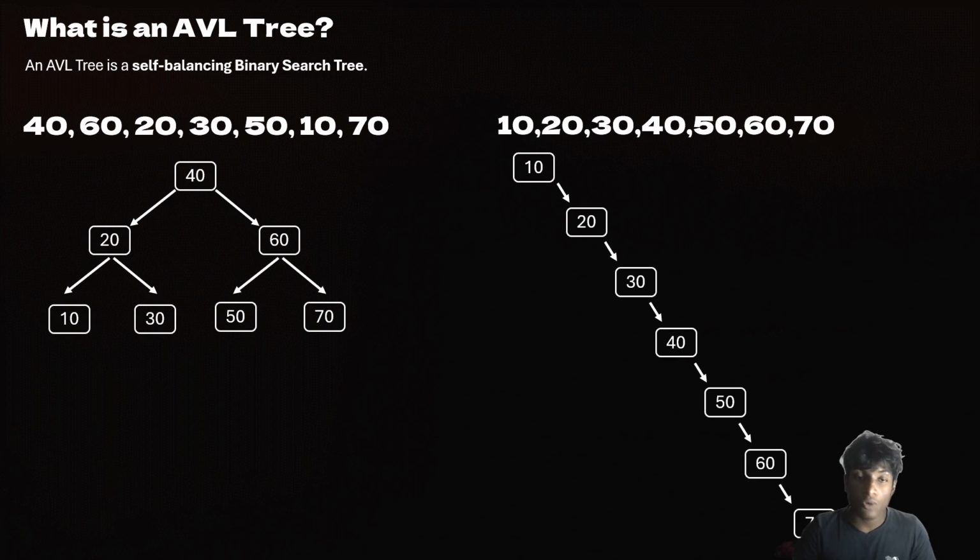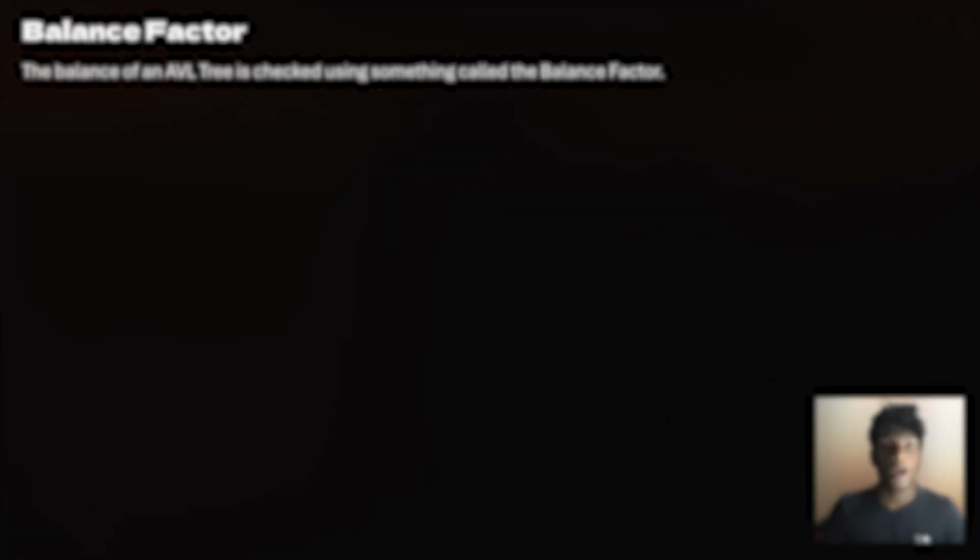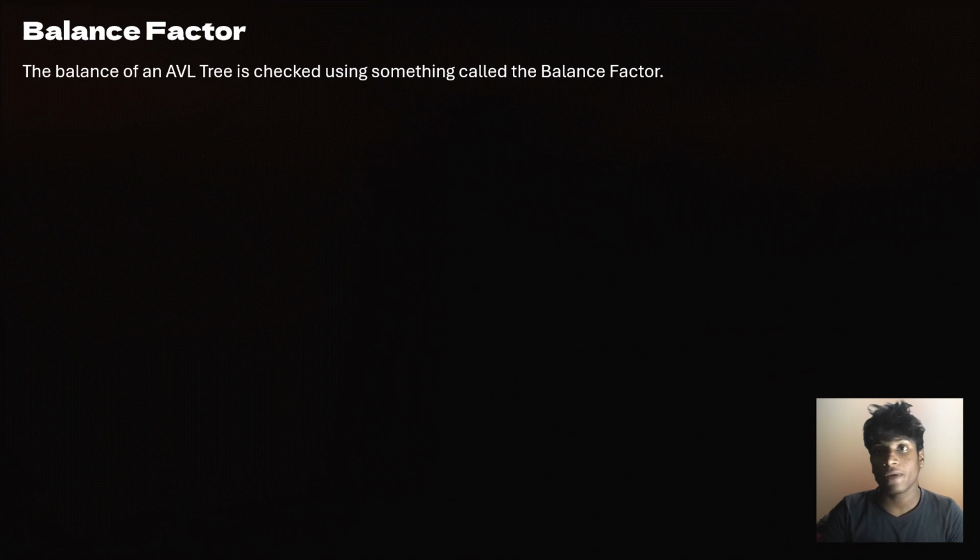And this is what I want to say. The shape of the binary search tree or an AVL tree depends on the order in which we insert the values. Even though the same values are used, different insertion orders can produce completely different tree structures. In a normal binary search tree, this can lead to an unbalanced shape, making it look like a straight line in some cases. But in AVL tree, the structure is automatically adjusted after each insertion, so the tree stays balanced and efficient.